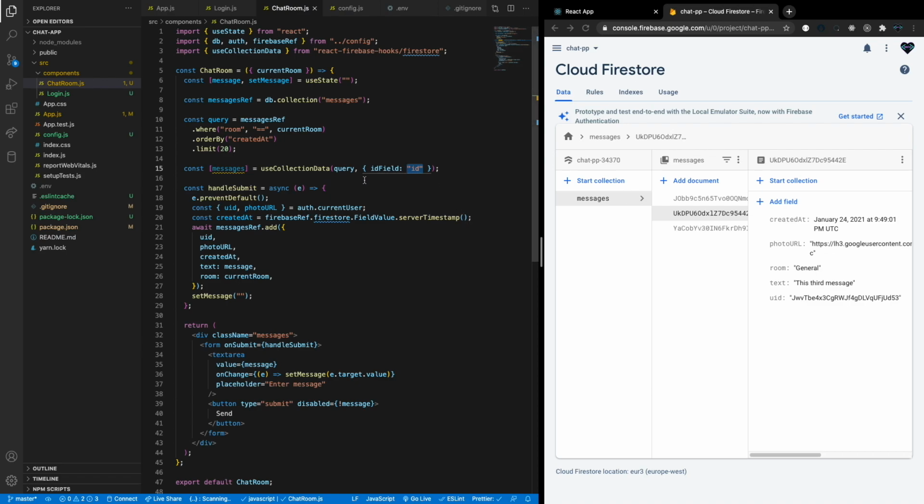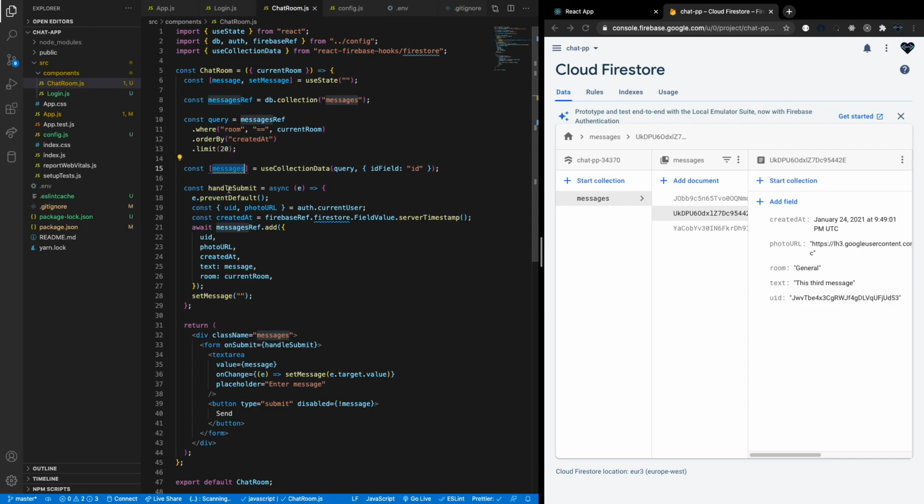You can actually find all of this in the React Firebase Hook documentation. I found all of this from there, and the same goes for the Firebase functionality or API, how to use this query, and also how to add data, for example here, using this API method. All of this is in the Firebase documentation, and also in the React Firebase Hook documentation. So now we have defined this method, and this is how we can access the messages.